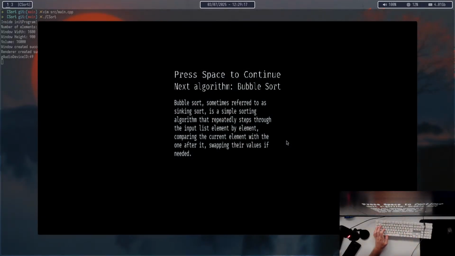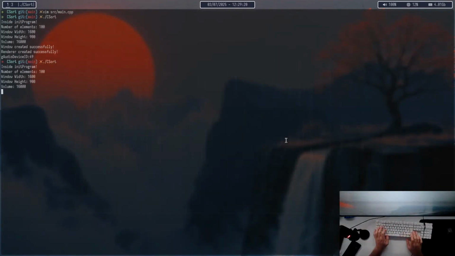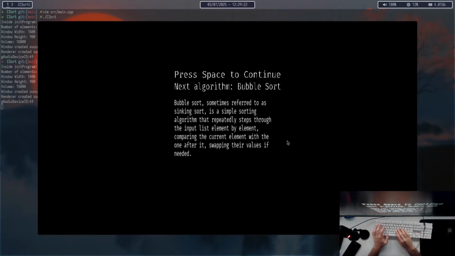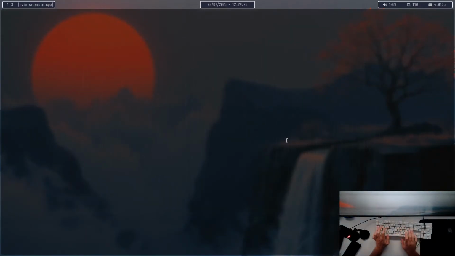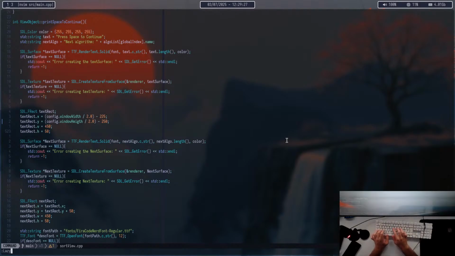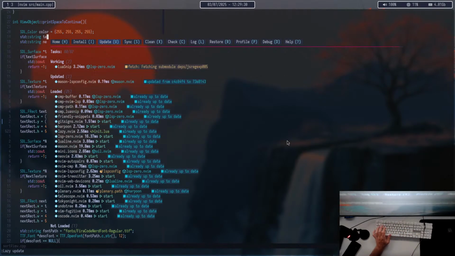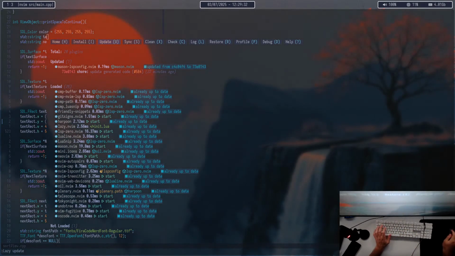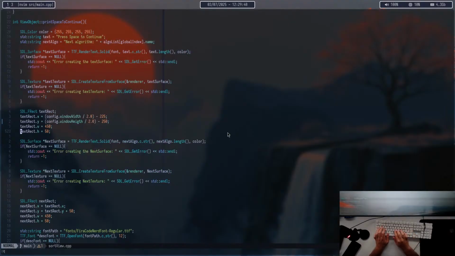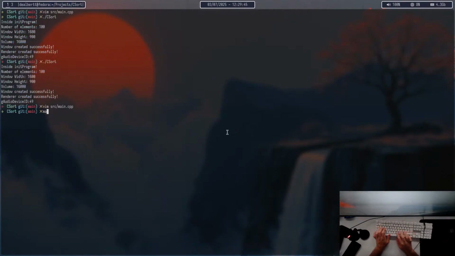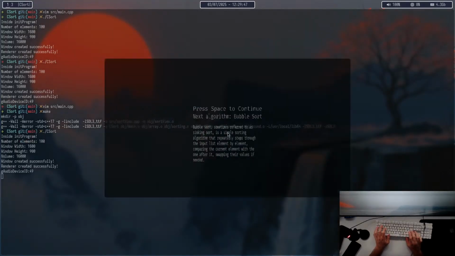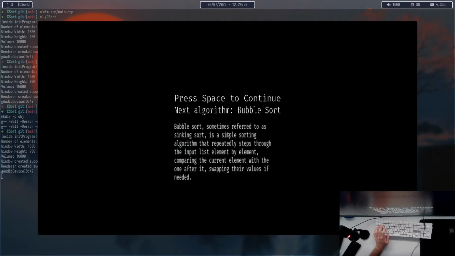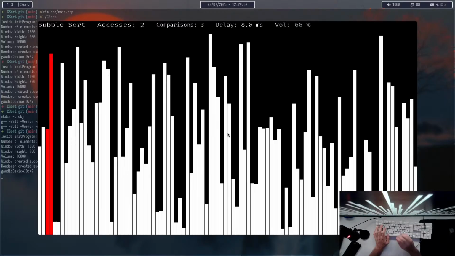Let's see how this changed. Shit, I didn't even notice. It's a bit too high. Okay, everything's good here. 250 is a little too much. How about 150? Yeah, I think that's pretty much perfect.